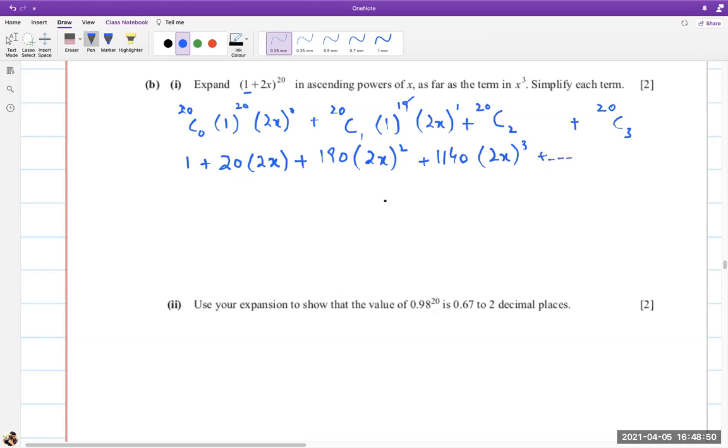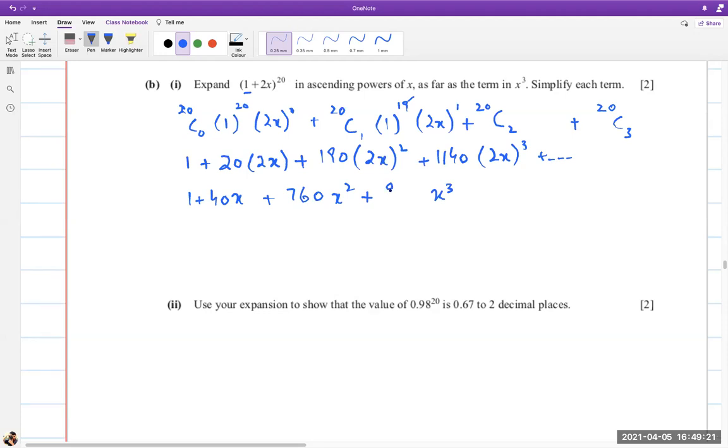and that's it, that's all we needed. So it's going to be 1 plus 40x plus this is going to be 4, don't forget that. So 4 times 190 is 760. Can you confirm? Yeah. Okay, so that is this, and then this is x cube, and remember this is 2 times 2 power 3, so that is 8. So when multiplied by 8, that's 8800 plus 320. So how much did it become?